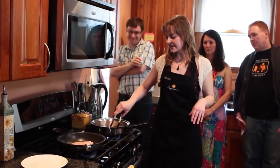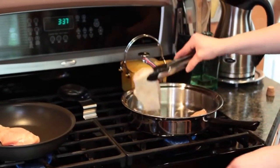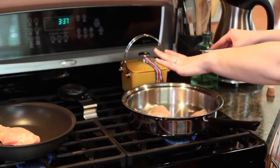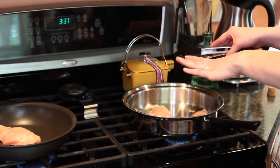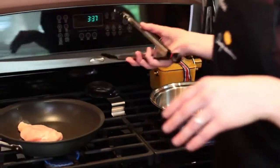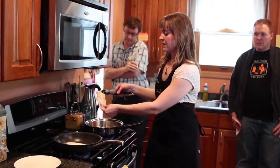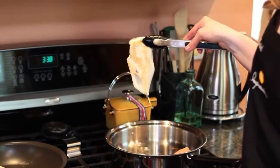These, they're going to stick, and it kind of tears the flesh away. So you should let these ones sit longer and not touch them, as these you can go and move around and check and look at. Okay, so see, because it's not done, it starts to stick and it pulls away at the chicken.